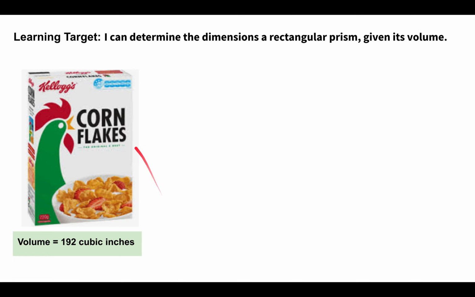What I want to do is take a look at my box and make sure that the numbers I'm choosing make sense. So I notice here that the length looks less than the height. So I'm going to keep that in mind. And I look here and it looks like the width is the shortest dimension on here. So I'm going to keep that in mind. A very small width and a length that's definitely a little bit shorter than the height.